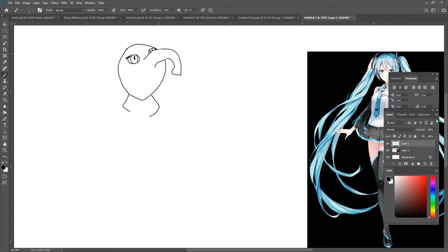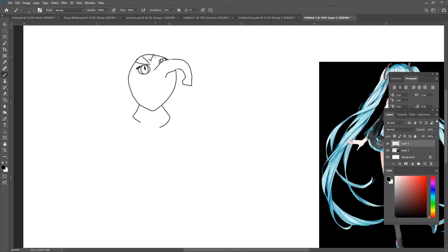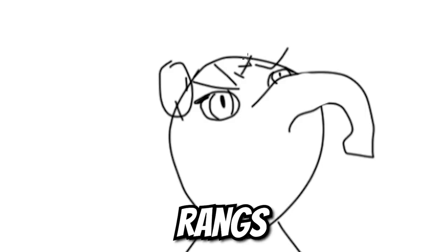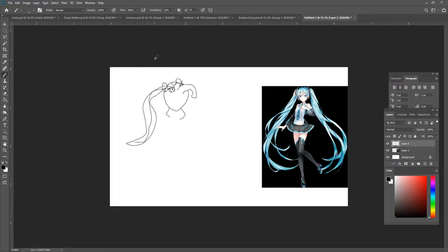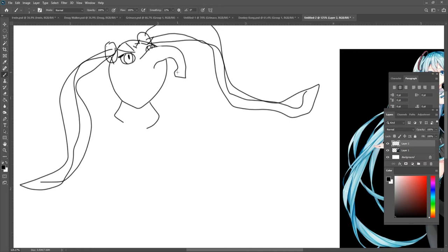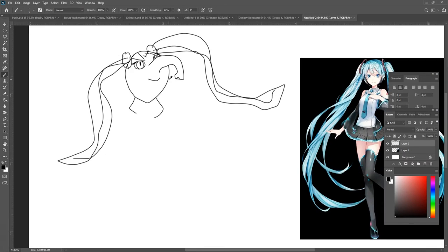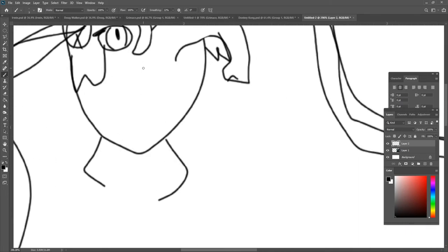So in my artist rendition of Miku, she's an elephant. Yeah, she's got all this going on. And she's got these big fucking rings. There we go. That's getting somewhere. Yeah. It's looking like Miku, kind of, sort of. Not really, but it resembles something. Yeah, she's vibing. She's having a great time.